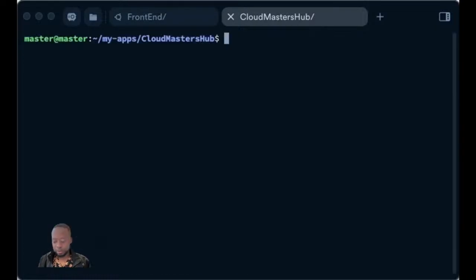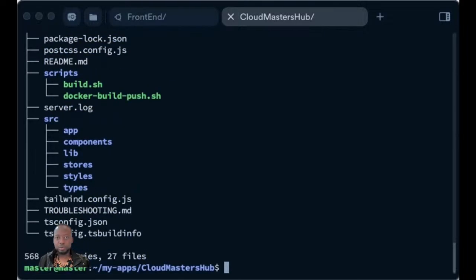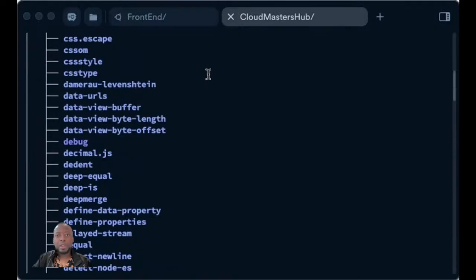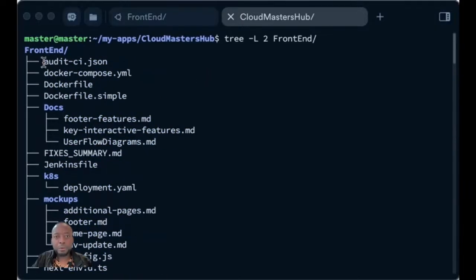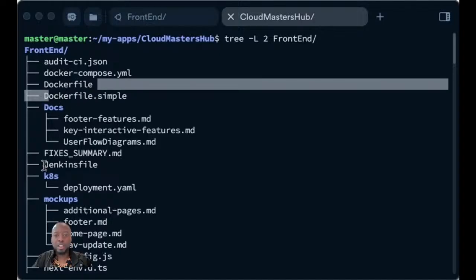Let me do it even better. Let's take 2 levels, not go too deep in the tree. So basically for the front end, we have our package JSON, our Docker compose, our Dockerfile, and the Jenkinsfile.